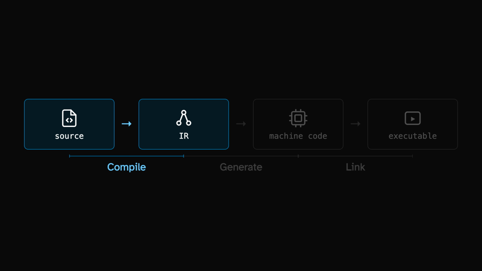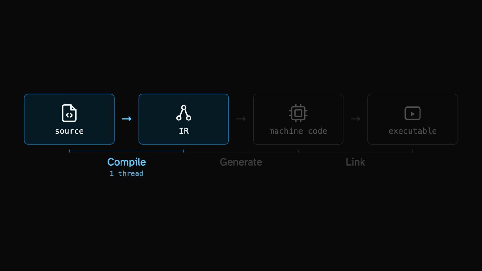The second optimization speeds up the first stage of the build process, where Rust reads and type checks your code before any machine code is generated. For almost all of Rust's history, that stage ran on a single core. It did not matter if your laptop had 4 cores or 40. Checking your code happened on just one of them. So most of your machine sits there doing nothing while you wait. The second optimization fixes that.